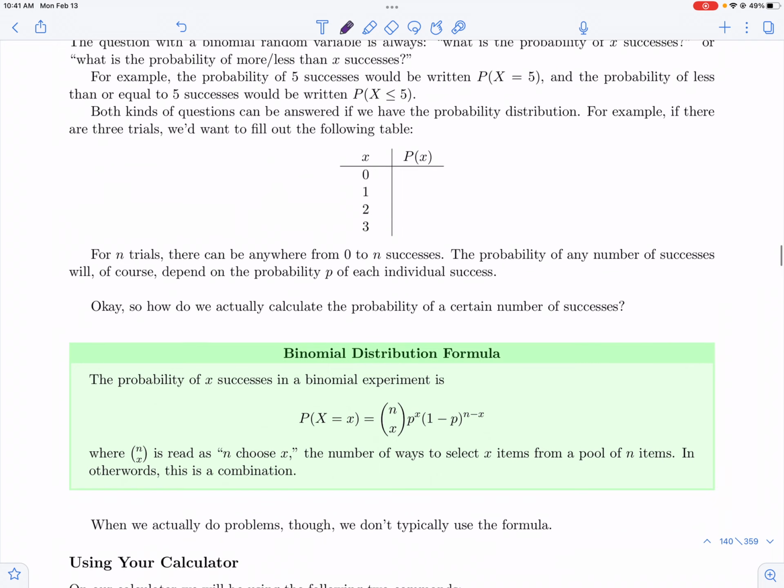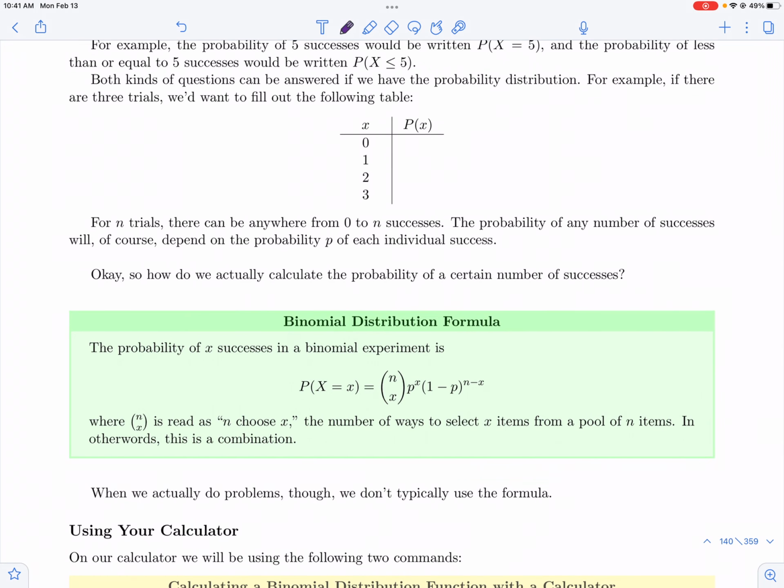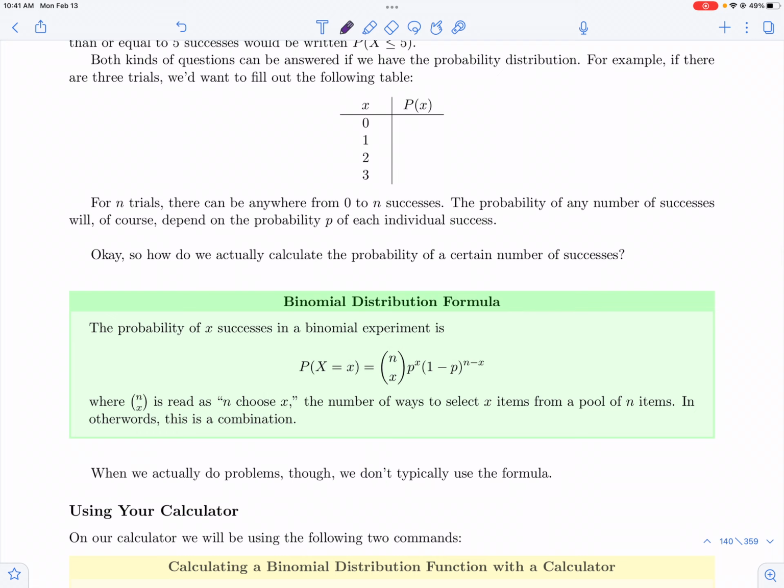So we do have a nice complicated formula here that we will not be using, but I can talk a little bit about it, and I'm going to show you how we can actually do this on our calculator. So if we look at the probability of success with our probability distribution function, we've got this n over x in parentheses, which is what's called n choose x. That's actually another thing for our combinations that we did back in chapter 3. So nCr is exactly what that is in this case.